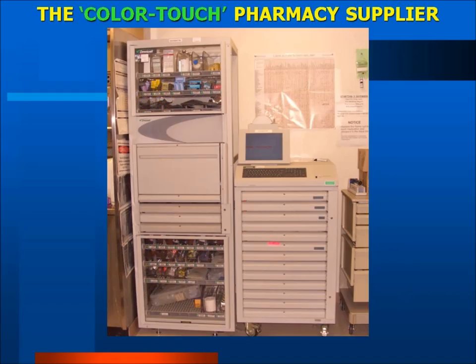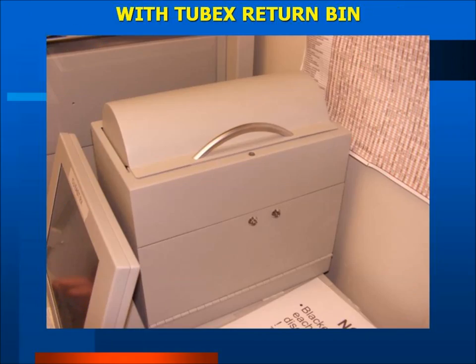The Pharmacy OmniSupplier differs from the MDSurg OmniSupplier in that it is a pre-select system, meaning the doors will not unlock until you have logged in, selected the patient, and selected the medications. The large panel in the auxiliary cabinet on the left is where the narcotic tubex dispenser is located. Only the narcotic vault custodian and the evening and night supervisors have access to the dispenser itself, meaning narcotics in the dispenser do not need to be counted during end-of-shift inventories.